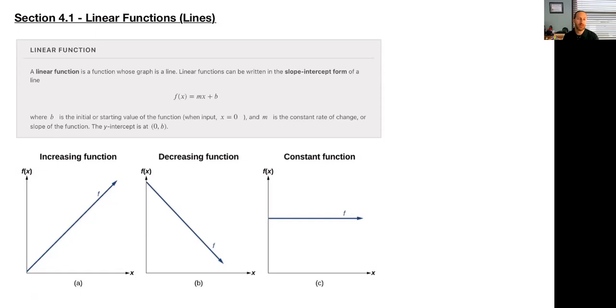In other words, lines. And you may be wondering, hey, I'm in college algebra, I'm at the pre-calculus level. Why am I going over lines? Well, these are very, very important for us in a multitude of ways. And so we're just going to hit on that, rehash some of the things we already know, and then try to see how we can use this for a calculus level understanding and comprehension.